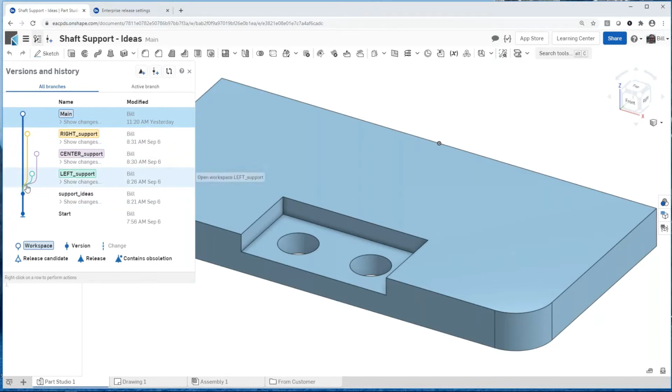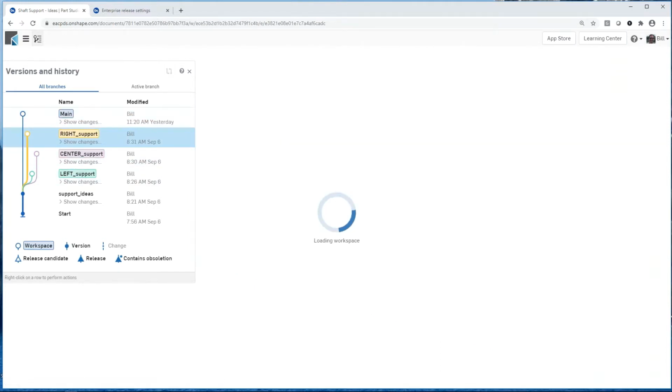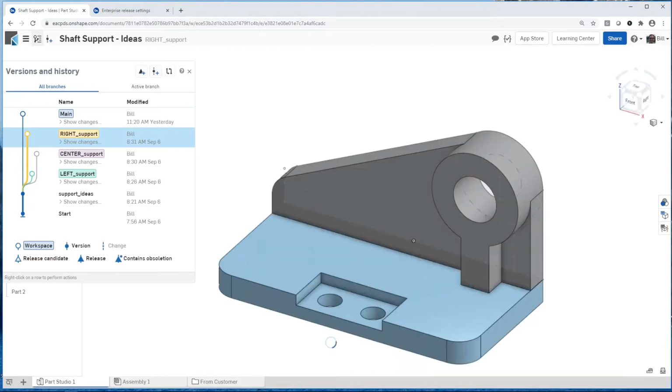And at a certain point, I could branch off and say, I want to try a different idea and see how that works. And I could try another idea. And another, so I'm not having to do a bunch of save as and erase things out of memory to call up the new one and worry about file management and all that kind of stuff. I can just create different branches.